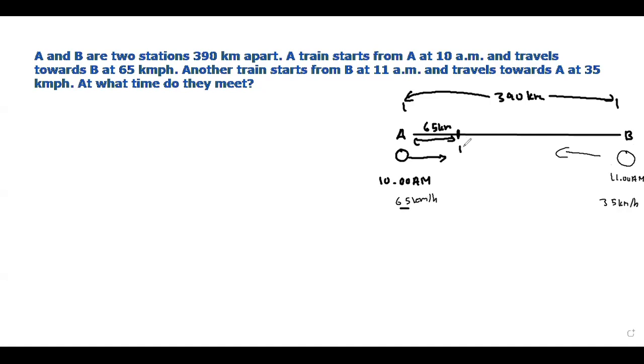All right, now it became 11 a.m. So from 10 to 11, in 1 hour, he is covering 65 kilometers. So the total distance that the two of them need to cover, they have to start from both ends at the same time, because to calculate the time they have to start at the same time.